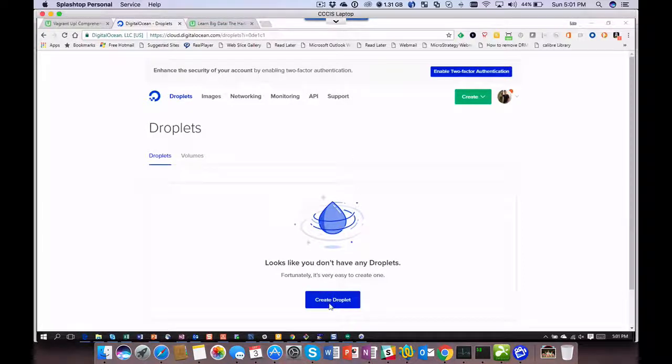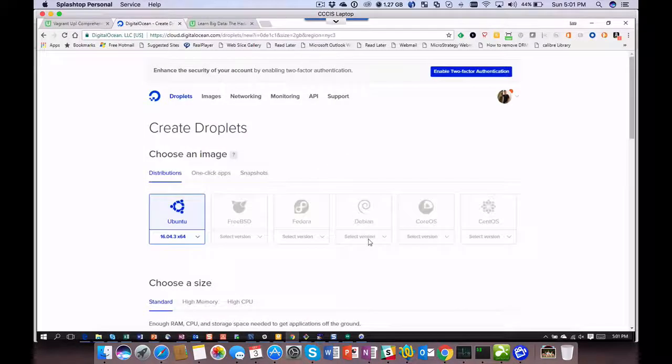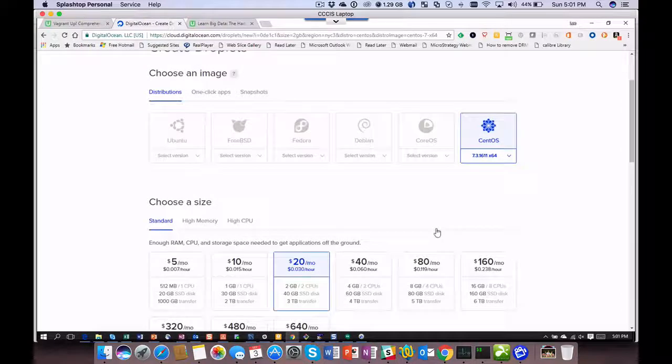If I were going to do it manually, you could say create droplet, and you come up here at the interface to pick what version of Linux you want to use, how big. We're using CentOS. We're going to have three in a set because Hadoop is a clustered environment. So if you want to test the cluster, I would pick an 80 gig for my node one, which has most of the services.